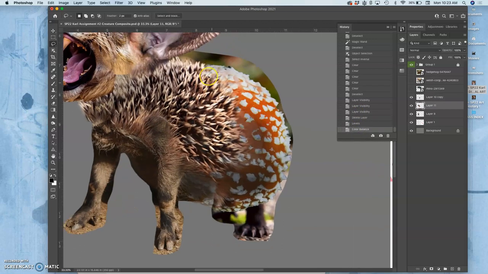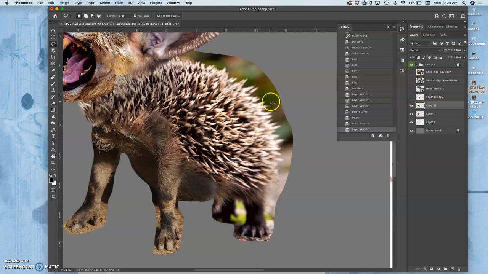Now I can get rid of the back on the hedgehog, and this is all out of focus. So let's see how the object selection tool, which is in with the magic wand, how it does selecting the back of this hedgehog and the feet. Like, why not? Why not really see if this tool can do as advertised? And this is a new tool for just the latest versions of Photoshop. And this one did terribly.